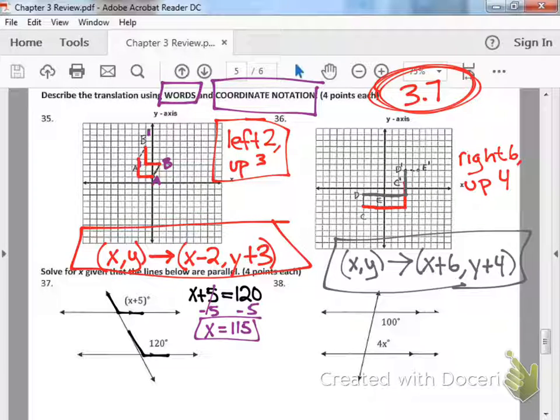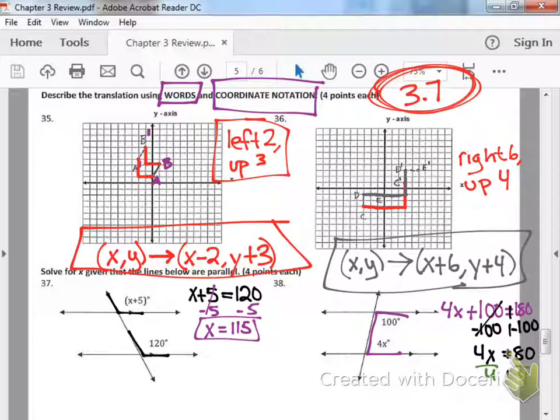Over here though, we have the oddball. These are same side interiors. Same side interiors are not equal, but I can still write an equation. What is the equation? Yeah, they have to add to 180. So I'll do 4x plus 100 equals 180. So they have to add together to give you 180. Then you still just solve this like regular. It's a two-stepper. So we'll subtract 100 from both sides. So 4x equals 80.